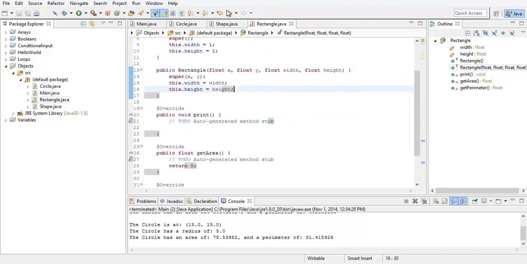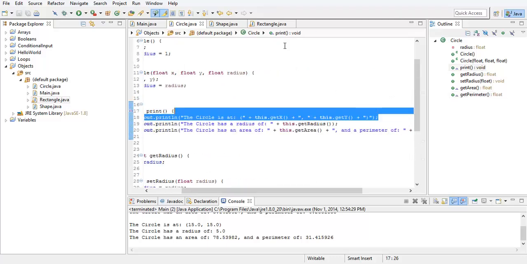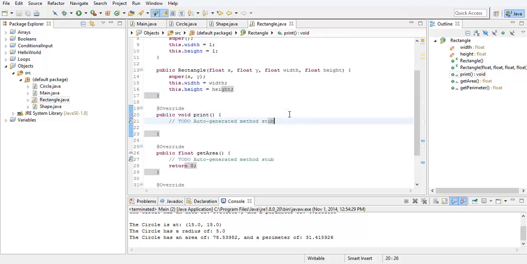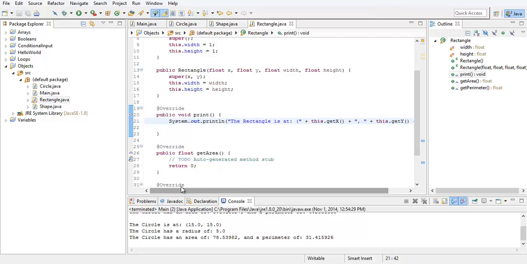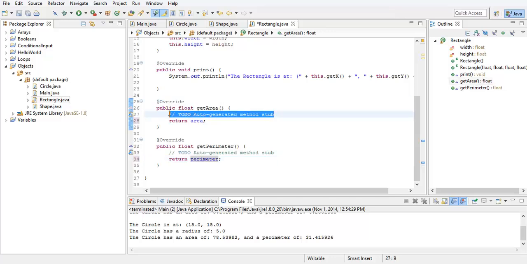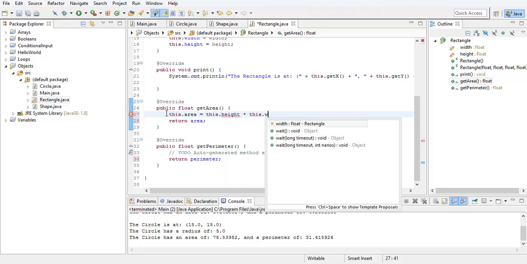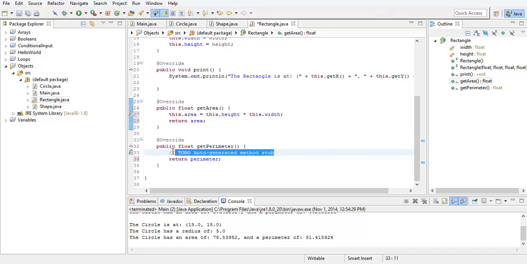Alright, so we're gonna go into circle. These are kind of similar. This line right here, just change this to rectangle. Okay, so the area, perimeter. We don't have to worry about them having values because they always get a value right here. So this dot area is equal to this dot height times this dot width, and then this dot get perimeter.